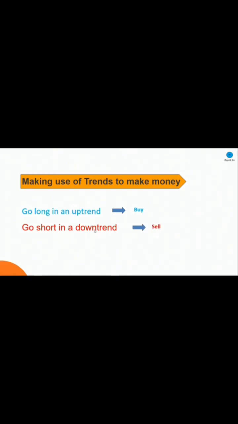Now, obviously, you can ask, what about the consolidation? There is a lot of information that people pass about consolidation. You always hear, buy at the support zone of a consolidating market or sell at a resistance zone of a consolidating market. Yes, you can do such and make money, but you have to be an experienced trader in order to trade that well. What do I mean? You need to understand the concept of liquidity.